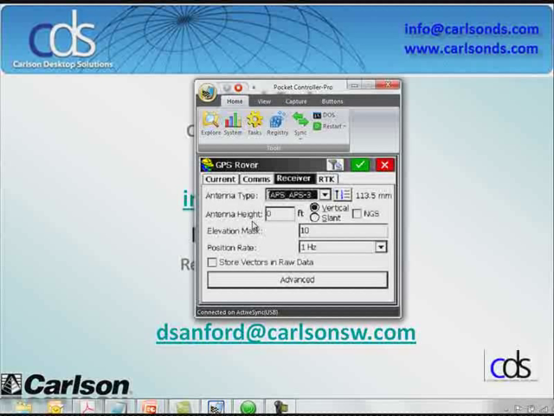It gives me the base information, which base I'm connected to, and then it gives me the deltas for the X, Y, and Z for the base position. So the delta from the base to the rover is displayed here. Now there's other information there about the geodetic position, but that's all stored in that raw file.